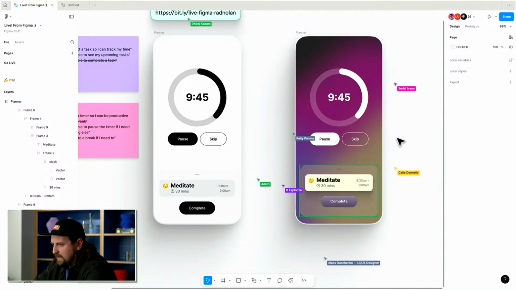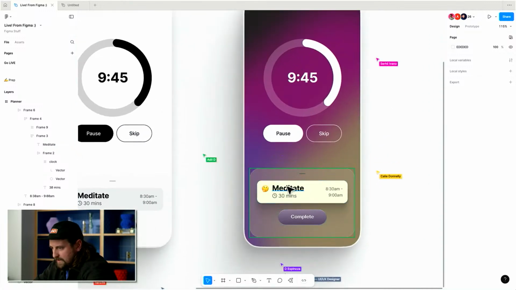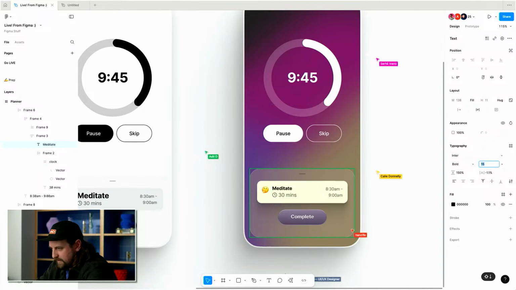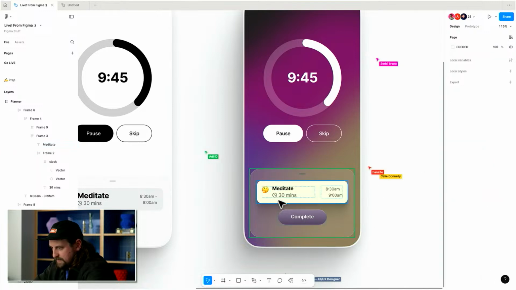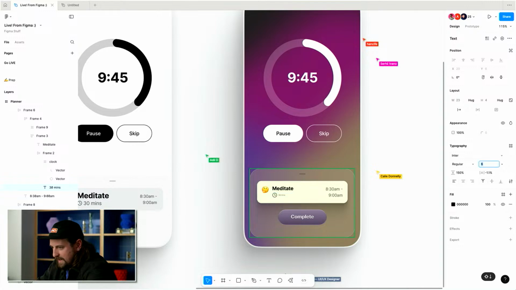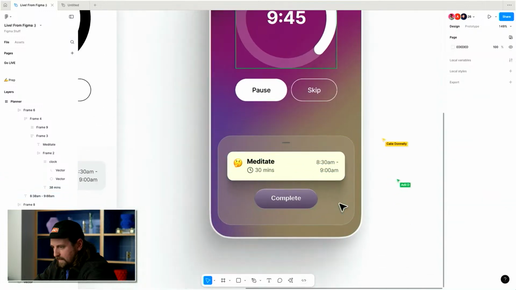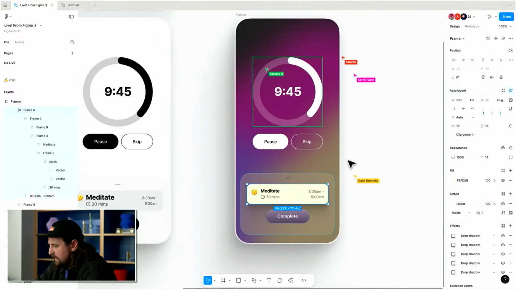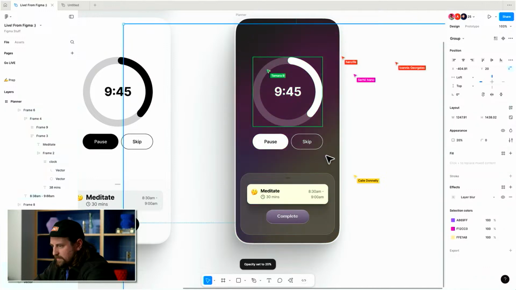I think what I want to do now is tone this stuff down a little bit. Maybe bring this down to 16 pixels. That's going to allow us to have a bit more room on here. And now these are the matching texts, so that's cool. And yeah, okay. This is still feeling a little bit too bright. Yo, there we go.